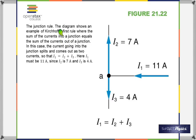Here it says it a little bit more easy. Look, the sum of the currents into a junction is equal to the sum of the currents out of a junction. I1, is it into or out of the junction? Into. What about I2 and I3? All right. So according to this law, the total current coming into the junction should be equal to the total current going out of the junction. So I1 should be equal to I2 plus I3. Simple, isn't it?